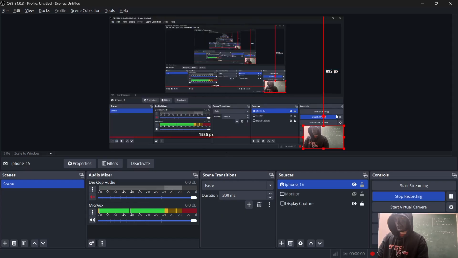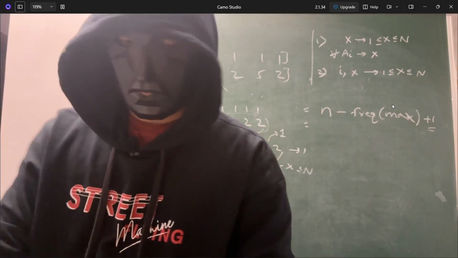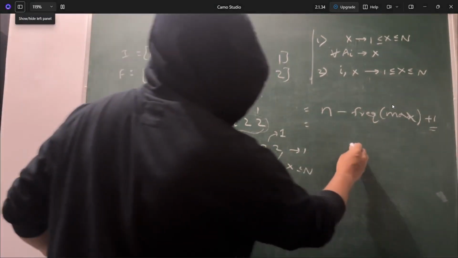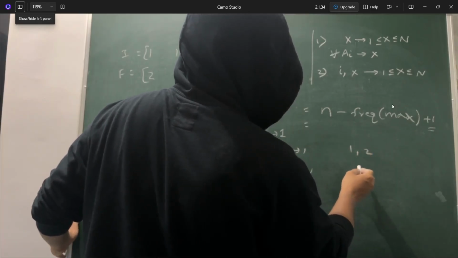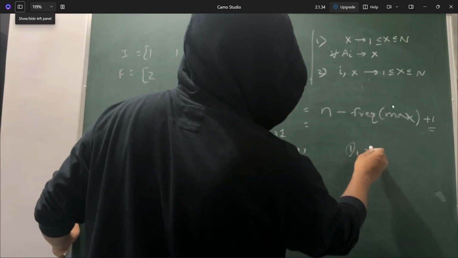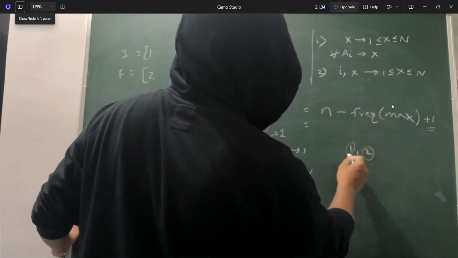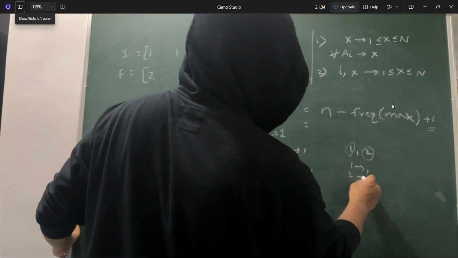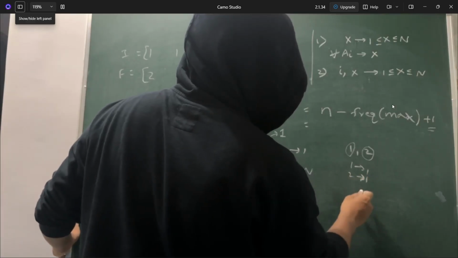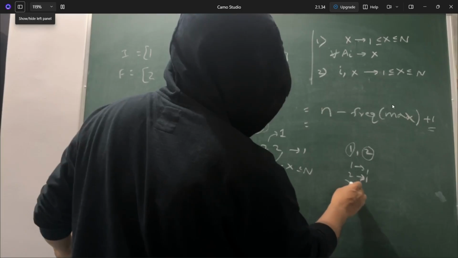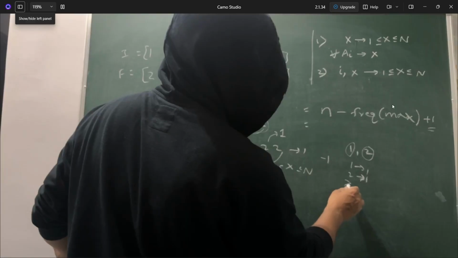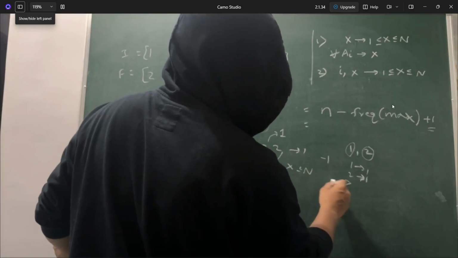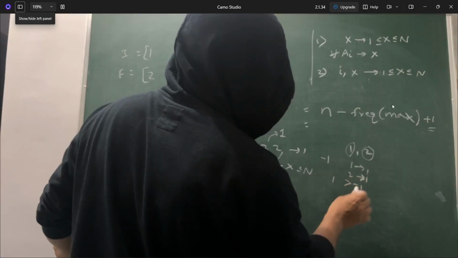What I'm trying to say is that we have 1 comma 2, but according to our logic, whatever frequency we are having, its frequency is 1 and its frequency is also 1, but we are checking whether the current frequency is greater than -1, which is true.